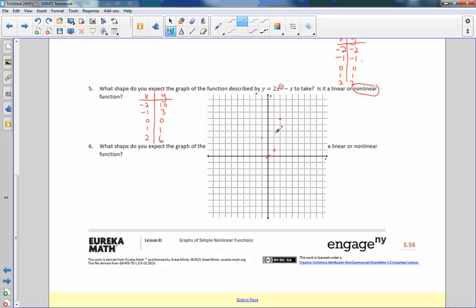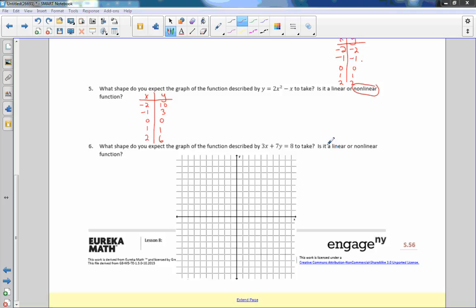Okay, we haven't gotten to where it turns. That's a different course, but I can tell you that it is at 1/2. So there's another point down here somewhere, and that's why these points aren't lining up like they did before. Okay, but it's definitely not linear. That we proved.